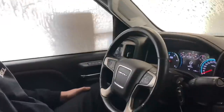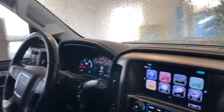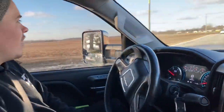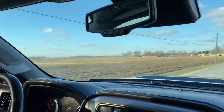I gotta say, man, I really like how this thing drives. It drives better than the Dodge, for sure. Yeah. I mean, I think the Dodge would beat it in a race, but... I disagree. We might have to find out. Well, your truck is tuned and stuff, too. No, it's not. It's stock. It's emissions compliant. All right, we'll get on her a little bit here. Yeah, it'll sit you back. Yeah, it'll beat the Dodge. I can't shift that fast.